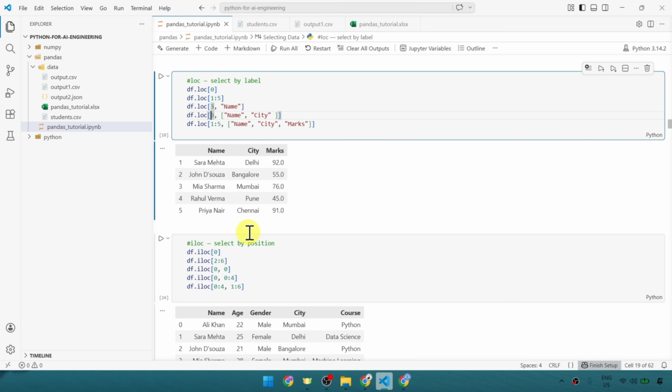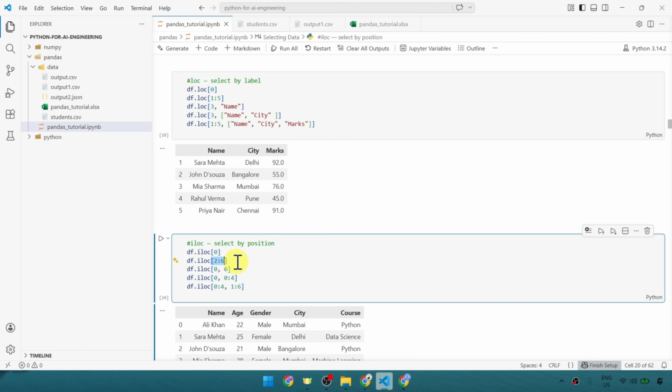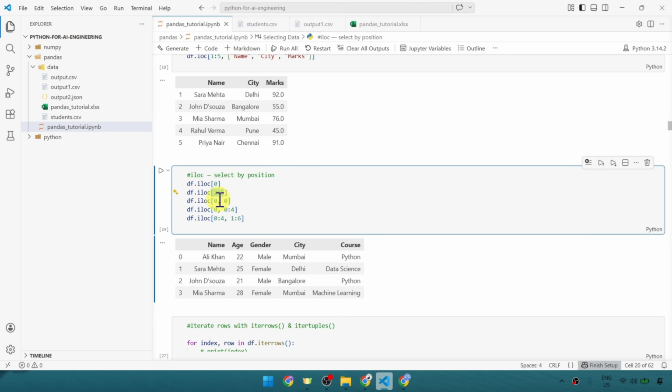Similarly we can also use iloc, but here rather than providing the name we would be using index only for the rows and columns. If you provide a single value, in this case we are just saying that we want to get this row for all the columns. If we are providing this colon, we are giving it a range, from which row to which row we want to fetch the value. And similarly we can also give row and column, so for which row and for which column we want to see the output. Here also we can provide the range. Let's say we want to get the output for the 0th index row to the 3rd index row. This 4 will not be included. And similarly here we are saying that we want to get the columns from the 1st index till the 5th index. This last index will not get included.